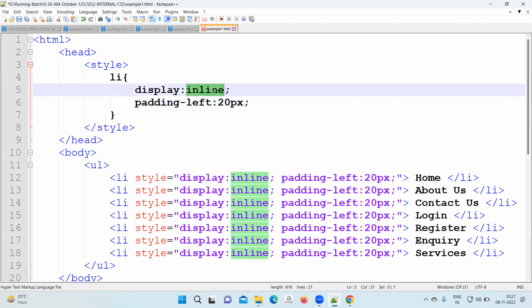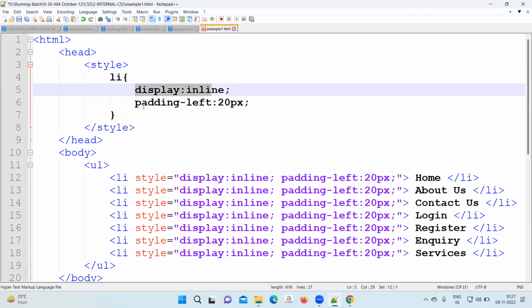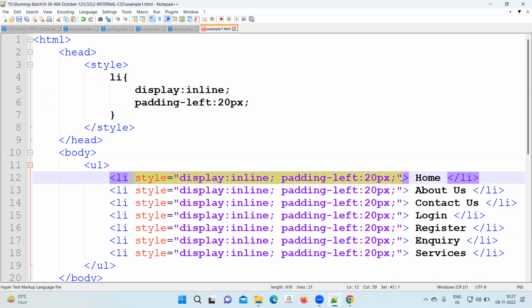Okay, so written display inline and padding left. So what will happen in the current page? How many places do you have the li? For all the li, display inline and padding left 20 pixel will get applied. Now for this li display inline you have written many times, you delete from here.